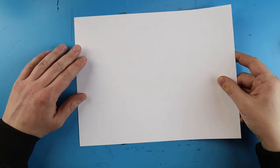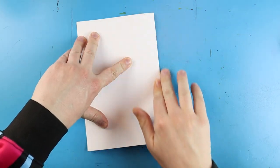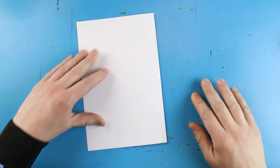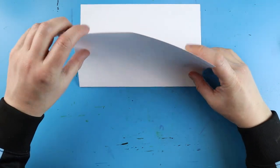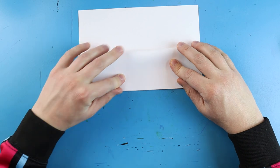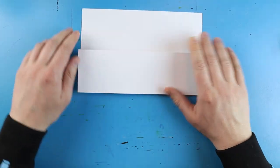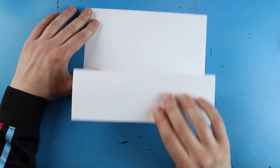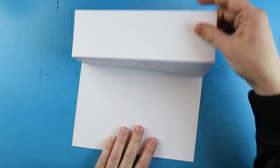Now, to start off with this, we're going to fold our paper. So I'm going to take my paper and fold it in half so I make a kind of like birthday card shape. Then I'm going to turn it this way and fold down this front flap, right down to that fold. Then this allows me to open it up like this, or you can turn it and open it up this way.